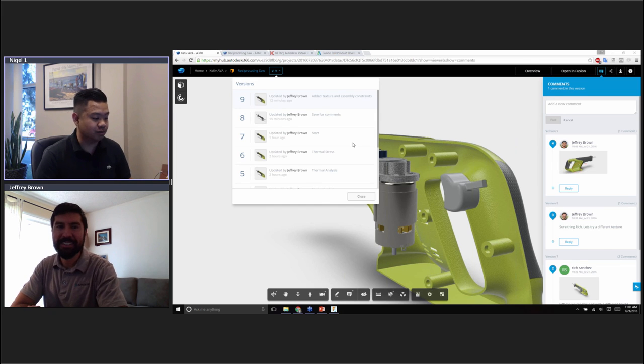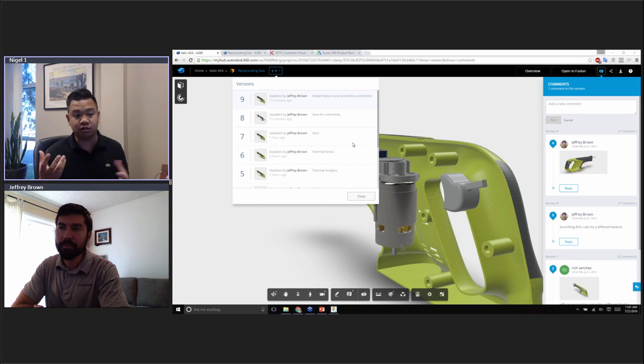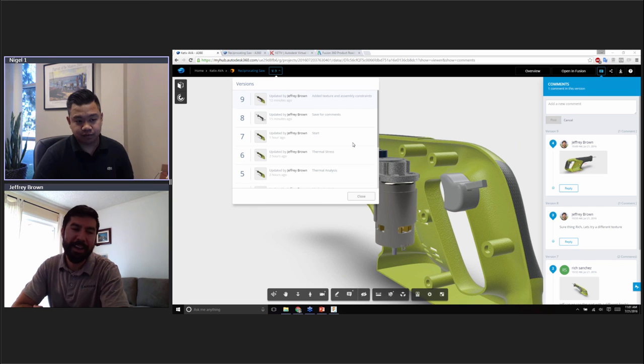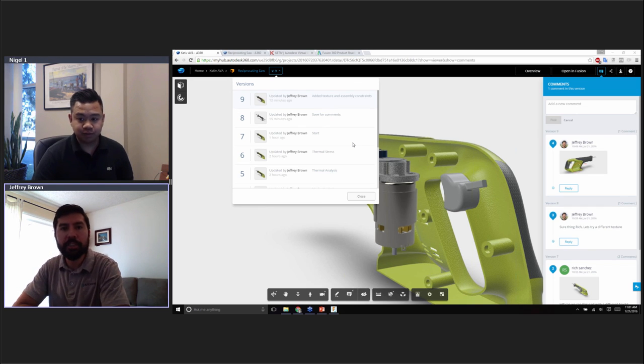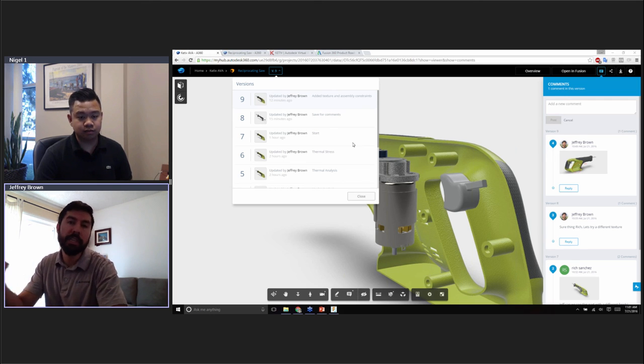This is a big one that I saw. Can Fusion 360 files be saved locally? And what is the workflow between Fusion and Inventor? Yeah, great question. So yes, the answer is it can. What's really happening is you're exporting it and downloading the file locally, but it loses all link to anything on the cloud.